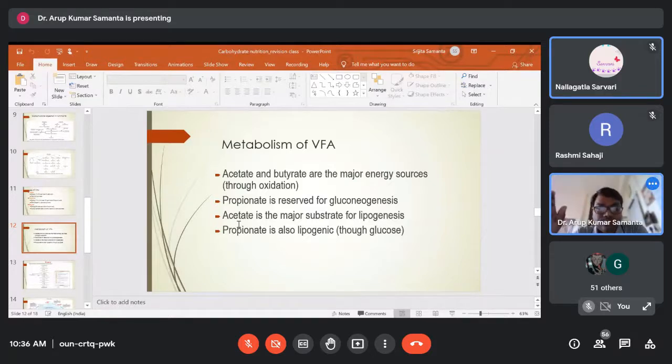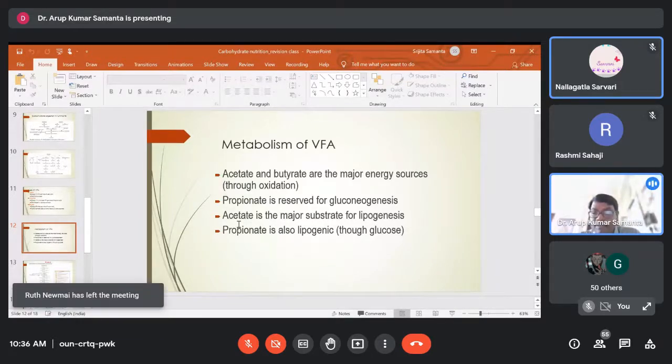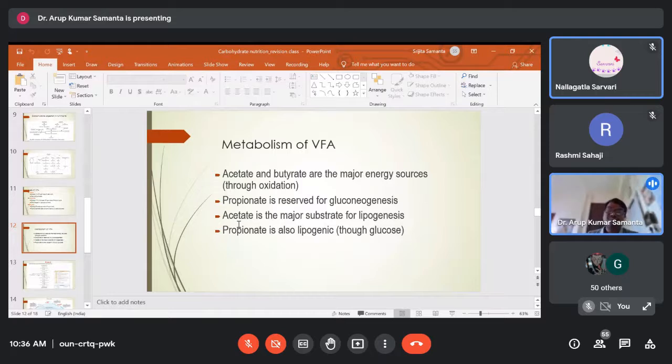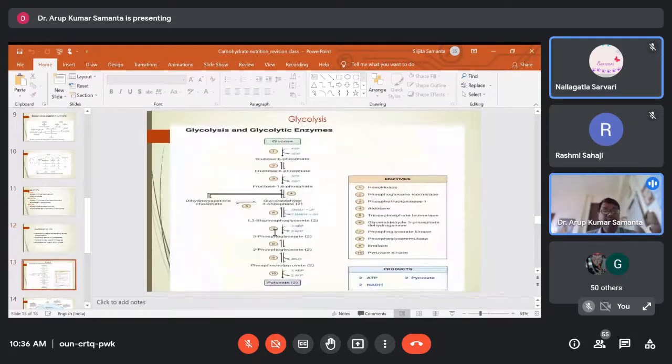And that's why, for milk fat synthesis, acetic acid is the major precursor, because it is found as such in the blood circulation, and the mammary gland cells can easily take up that acetic acid, and it is used for the synthesis of milk fat. So from there you can understand, propionic acid is 50% metabolized in the ruminal wall itself to pyruvic acid and lactic acid, butyric acid to ketone bodies, and acetic acid as such crosses the ruminal wall. And these things you have already studied in detail in your biochemistry class.